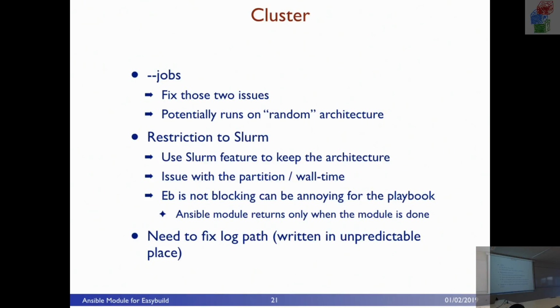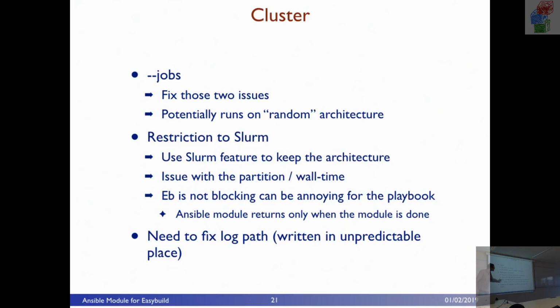But OK, that's the one issue we have a bit, and that's probably not also the fault of EasyBuild: the wall time. Since we have different partitions with different wall times, the way EasyBuild determines the wall time is basically by taking the main partition, I guess. And of course, we have partitions with smaller wall times, and therefore the job doesn't go through. So that basically forces us to specify the wall time. But OK, that's, I guess, again, nothing that EasyBuild can do about that. So that's a small tweak that you have to do here.